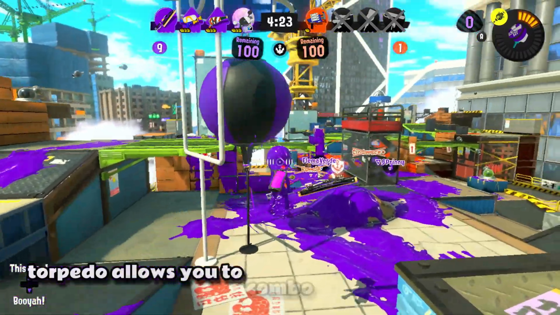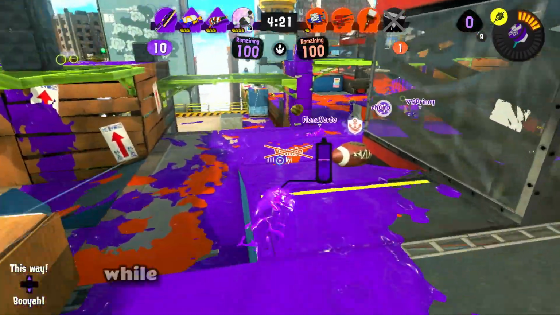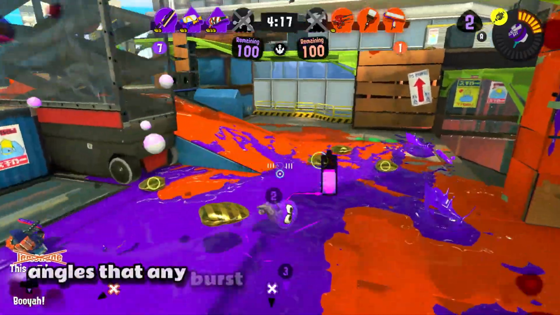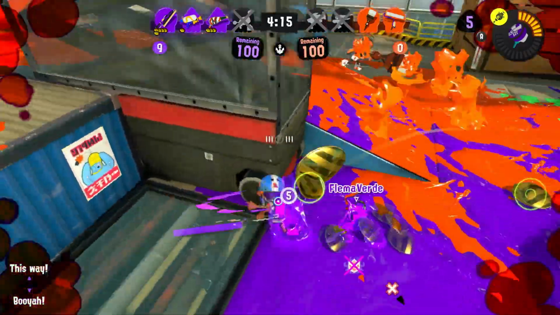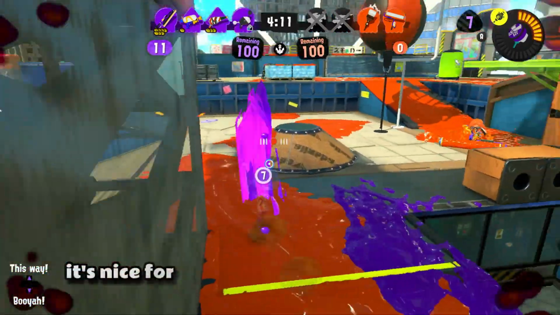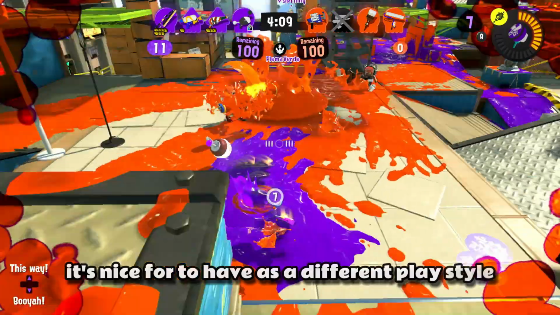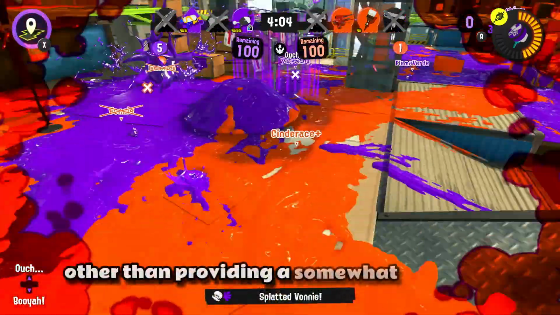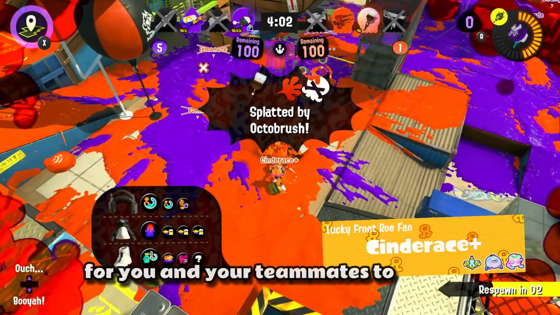Torpedo allows you to combo just like a burst bomb, while also giving it the ability to hit angles that any burst bomb would be unable to hit. And while Beacon is good on the Deco kit, it's nice to have as a different playstyle, but it's pretty inept in gameplay other than providing a somewhat safe area for you and your teammates to jump to.